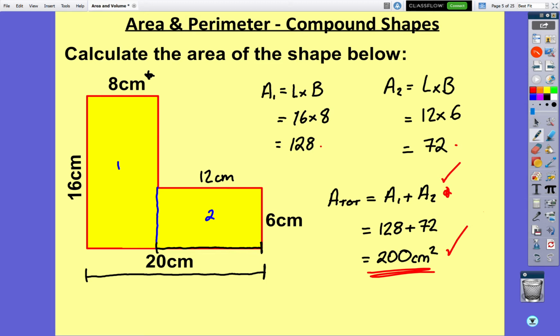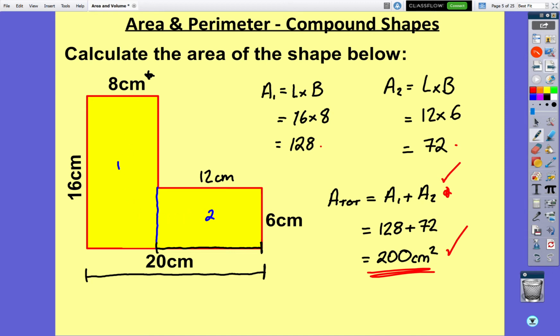Okay, so I've uploaded a Word document onto Moodle, and on that Word document there's a link to a website called Corbett Maths, which is a really good resource. Loads of different worksheets, so I've put areas of compound shapes. If you click that link, there's loads of different wee shapes like this. I would give them a wee go.